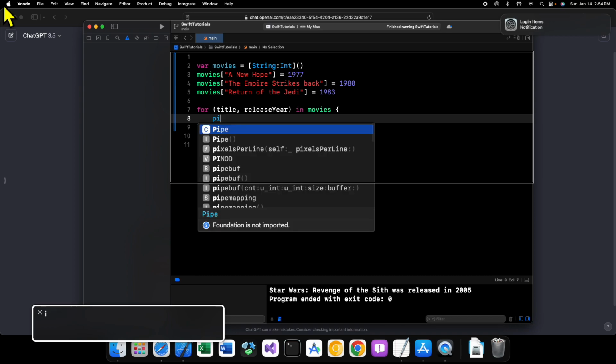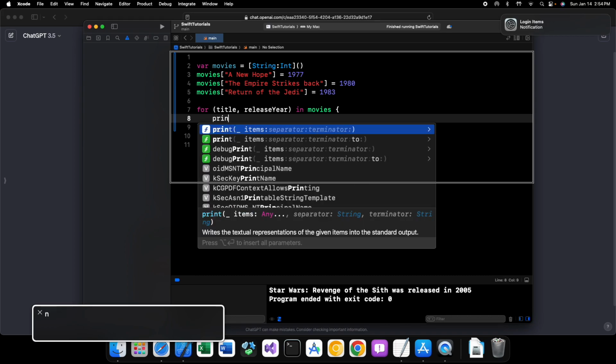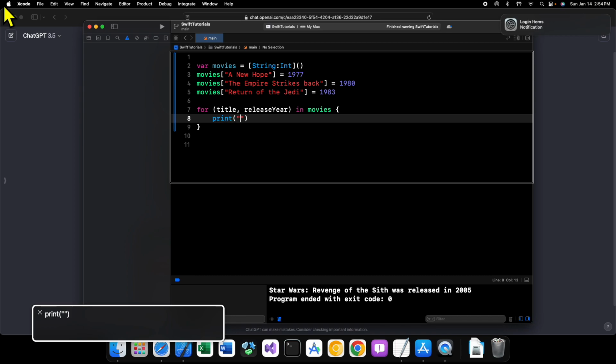Then we can print title was released in release year.